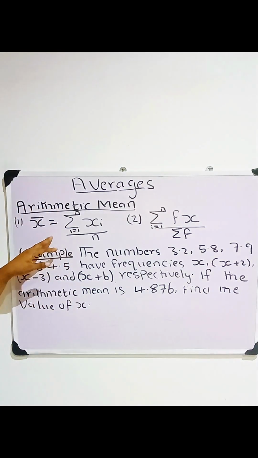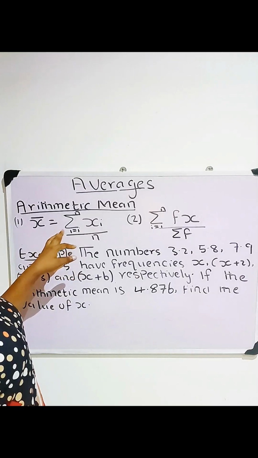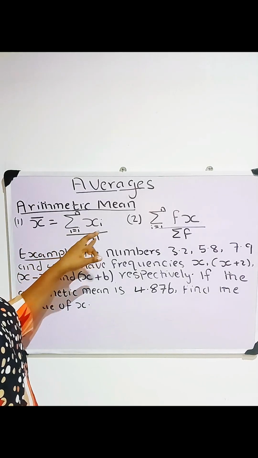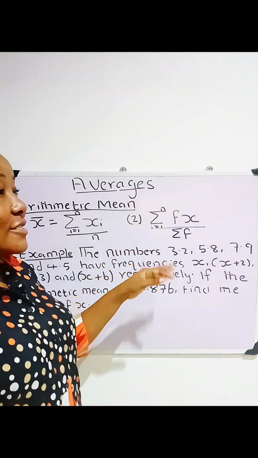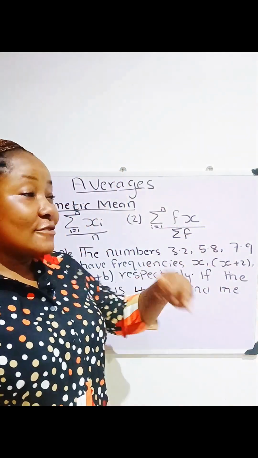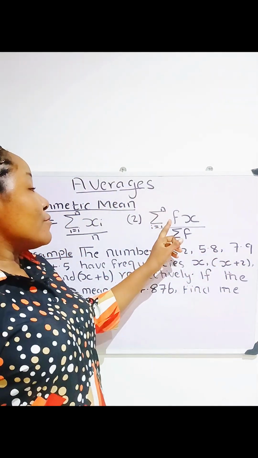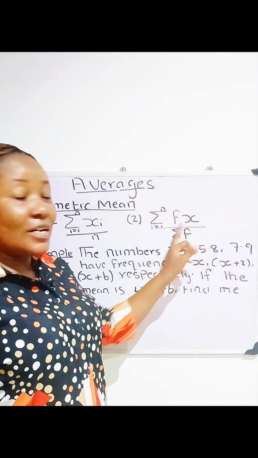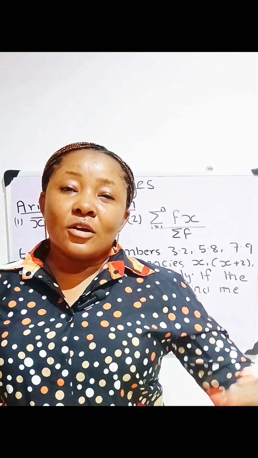So the first formula we have here is for when the observations are not repeated. Basically, you just sum the observations and divide by the number of observations, which is n. Another case is when we have a frequency distribution, that is, when the observations are repeated. F here stands for the number of repetitions of each observation. So here you take the sum of the product of the frequencies times each value, divided by the sum of the frequencies. In my subsequent videos, I'm going to be doing other measures of central tendency.